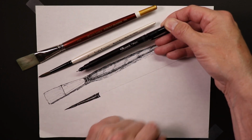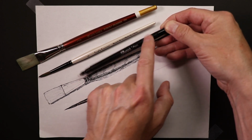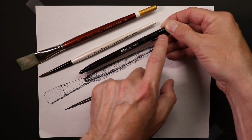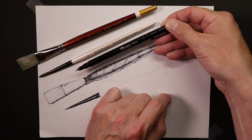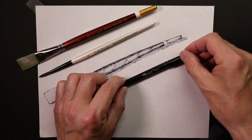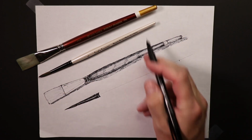So this cap has, I don't know if you can see that on camera, but there's a little script. It looks like they have a raised Sharpie script written on the cap, which is like a little extra design to the Sharpie pen, which is really nice. So I'm going to use that and say it's going to be a little bit past that S in the word Sharpie on this thing. So okay, it's about there. I slide my pen this way and just go, okay, right about there. And that's about where the tip of the brush is.